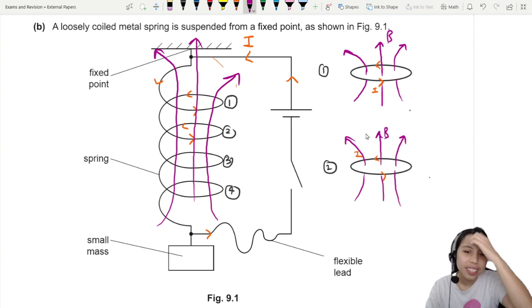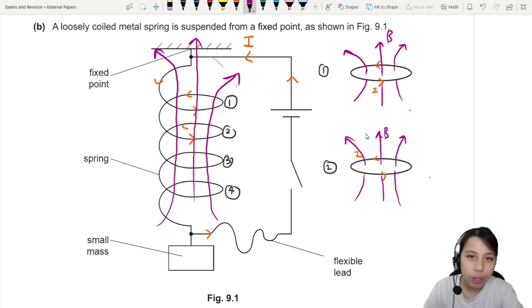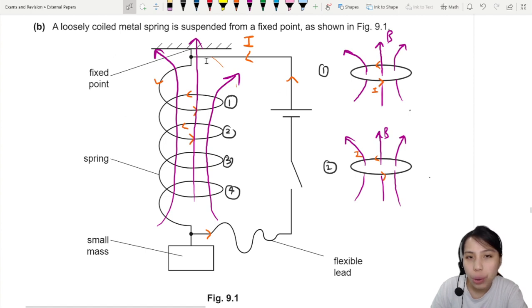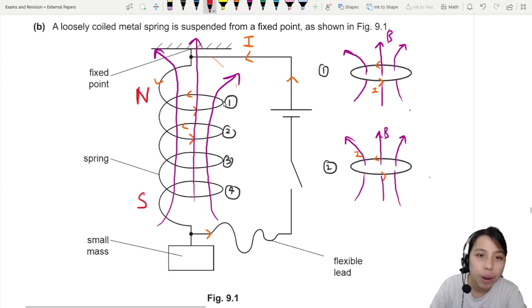Okay. Based on this, I can already tell whether the spring will contract or extend. How do we know that? If you look at the solenoid on the left side, how do we know where it's north and south? You see, if you treat this whole solenoid as an electromagnet, remember what those are? This part is north, because that's where all the magnetic field lines come out, and this part is south. All goes into the solenoid, into our magnet.